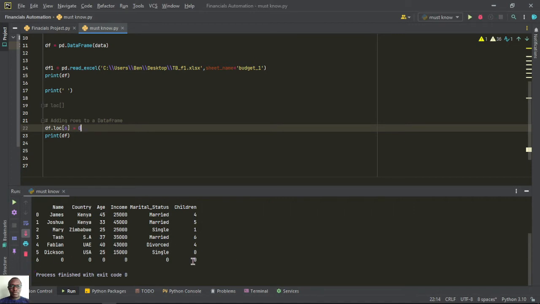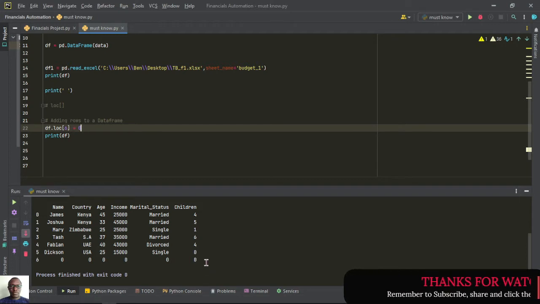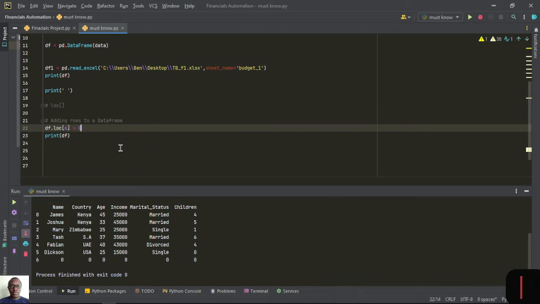Now we can see we have the next row. So with the row we must use loc instead of using it without loc. When you use it without loc, it means that we are adding a column as we were doing before. So we must add loc to the df with the subscript.